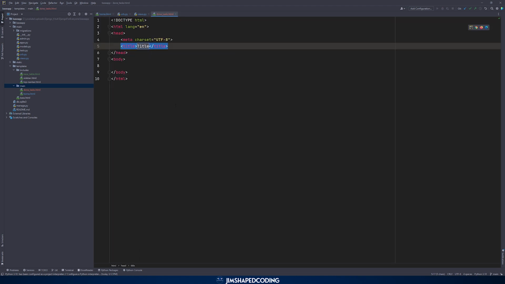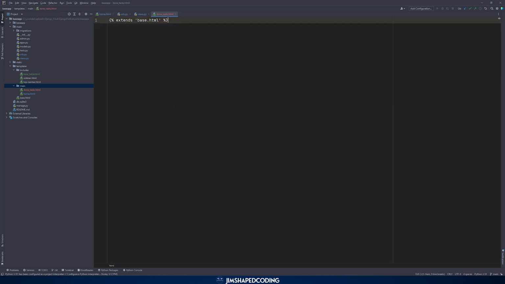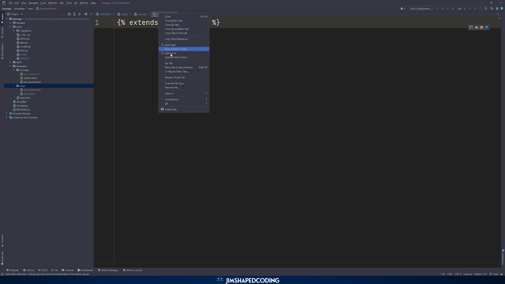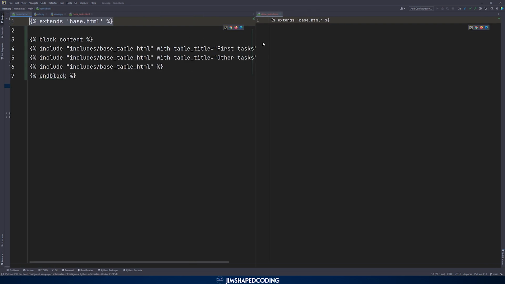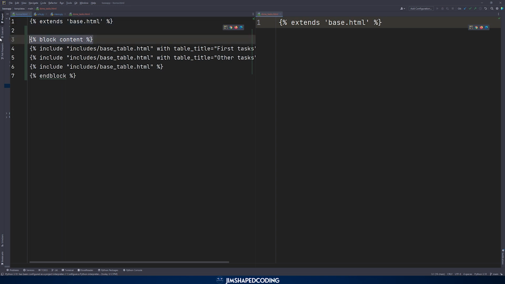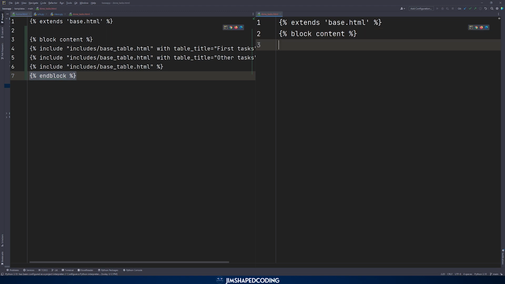So we are going to use this. Let's remove everything from here. Let's work side by side. On the left side, there is the home.html, and here is the done_tasks. So we extend the base template, and we want to use blog content because we said that we have a content inside the base.html that we inherit from, and now we can use the includes.